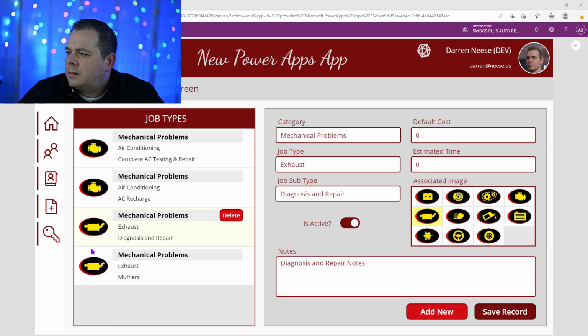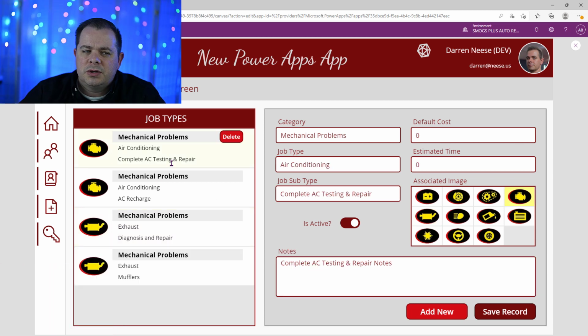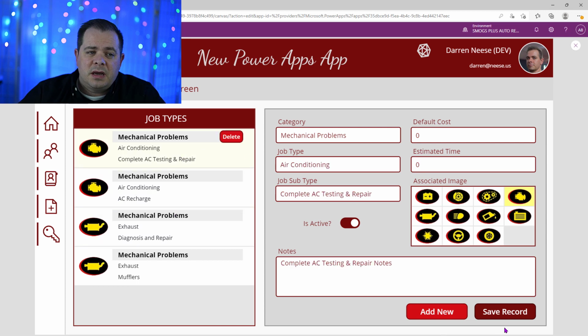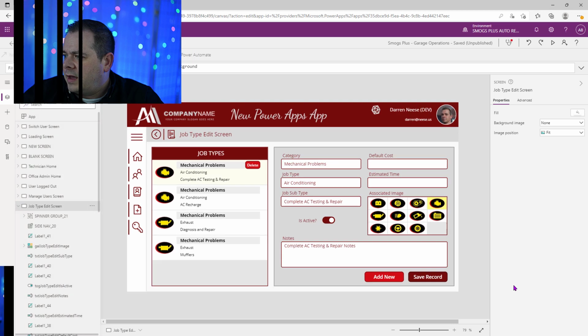All right, I did find a bug that I wanted to share with you guys. It's always good to do data entry like this, and I found it just by entering one more item, which is I entered those test values for default cost and estimated time, and I would blank them out and save, and they were not going back to 0 or going to a blank. And the reason for that is it was expecting a number, and what I did was I hit a backspace and made it blank, which it didn't like because it was expecting a number, not a string. So let me show you what I did to resolve that.